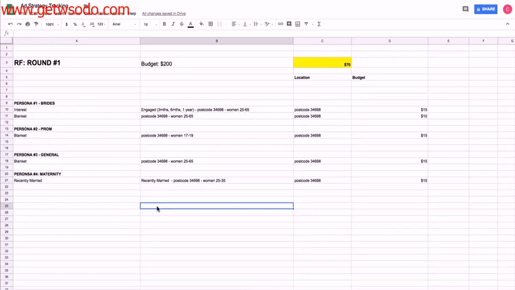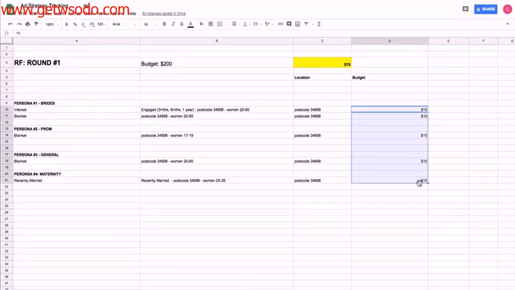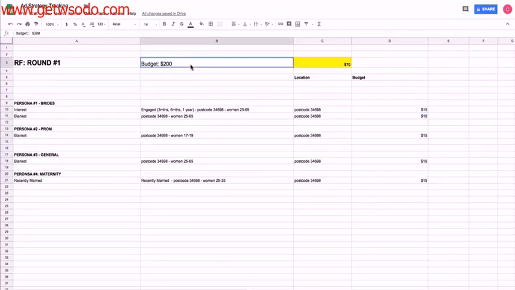So what we want to do here is we really want to figure out how much budget we're going to allocate and how many ad sets we can actually split test. So we know that we have a total budget of $200 that is allocated to this round. Which means we don't have a lot of budget to split test too many ad sets. Now this is a hair salon, so it is restricted to a geographical area, which is not necessarily a bad thing because honestly, you can't really split test too many things.